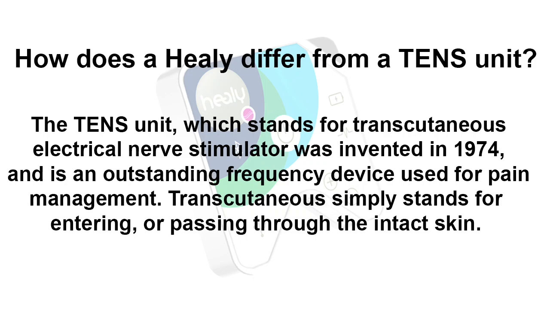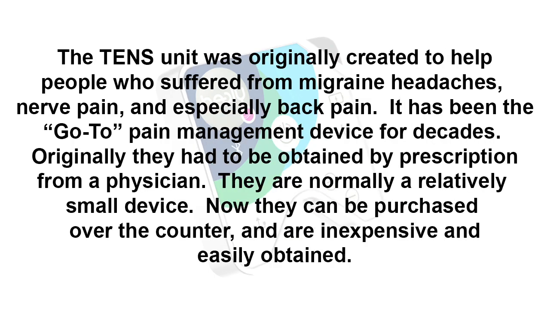How does the Healy differ from a TENS unit? The TENS unit, which stands for Transcutaneous Electrical Nerve Stimulator, was invented in 1974 and is an outstanding frequency device used for pain management. Transcutaneous simply stands for entering, or passing through the intact skin. The TENS unit was originally created to help people who suffered from migraine headaches, nerve pain, and especially back pain. It has been the go-to pain management device for decades.